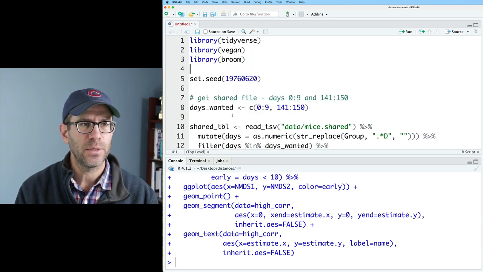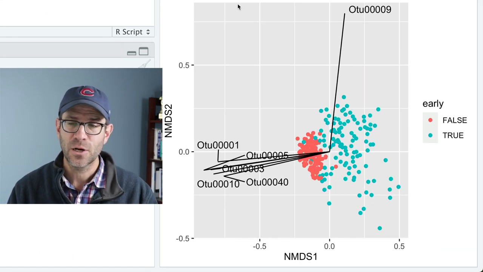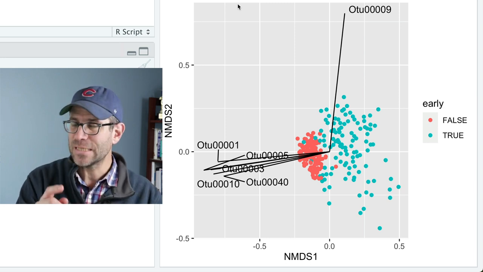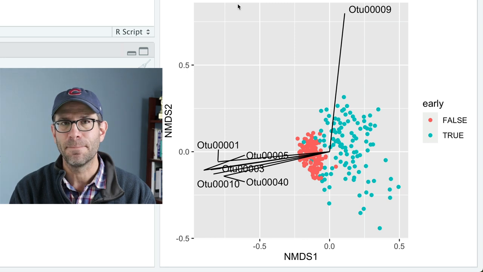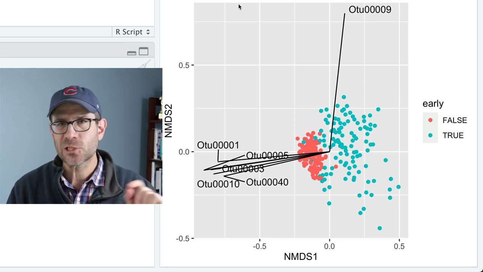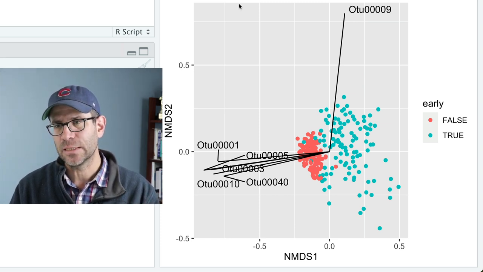And so to do that, we need library ggrepel. So now we see that our labels aren't overlapping with each other, but they are kind of overlapping with the lines, and the lines between the label and the tip of the label are kind of overlapping each other, and it just gets a little bit messy, right? So one thing we might think about doing is actually turning off the vector. Let's give that a shot to see if that helps clean things up.